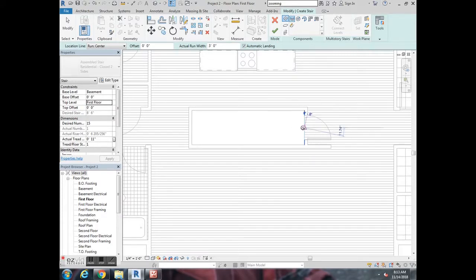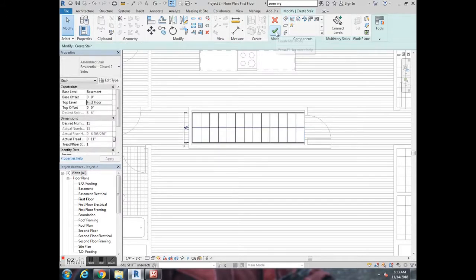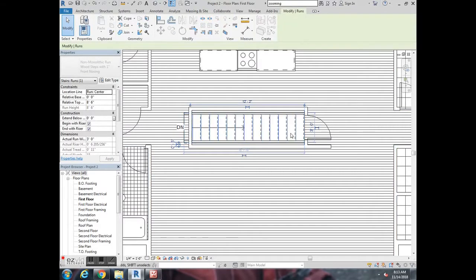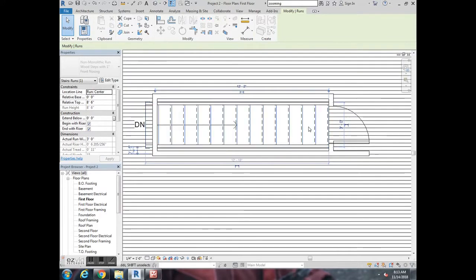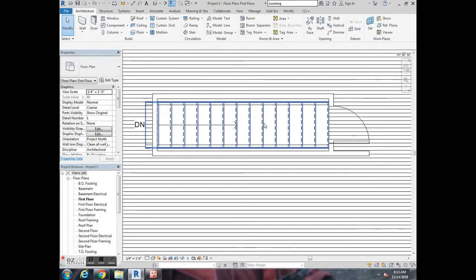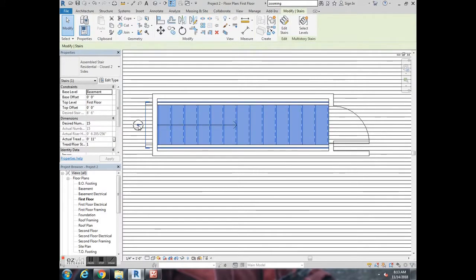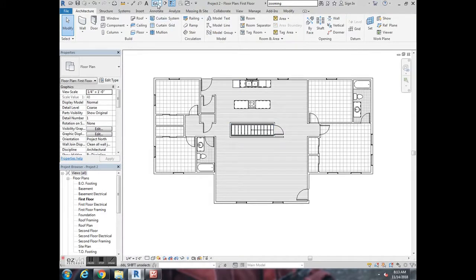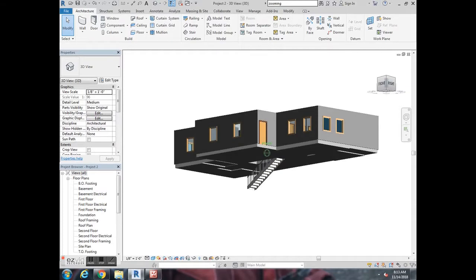You want to start in the middle of this stairwell. There's a little triangle that pops up, so you're going to start there and drag it all the way till you see no more treads being created past the wall. No more stairs will be created. You'll left click, accept it, and then you have stairs but they're backwards, so if you click on them, you get this little arrow that'll pop up right here to flip them. So now we flipped them, now we're going down. That is how you can throw your stairs in.